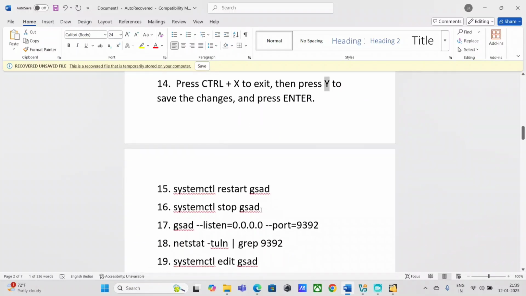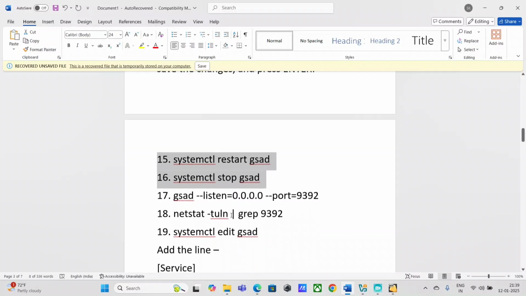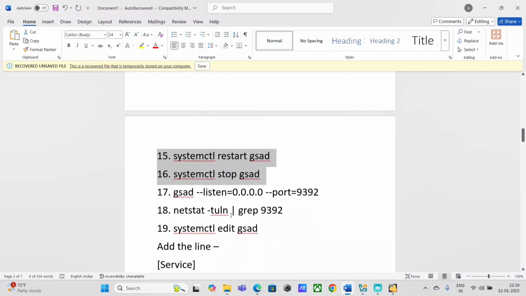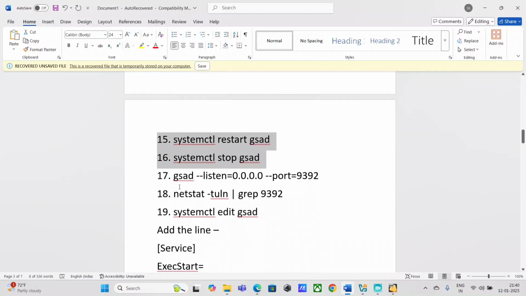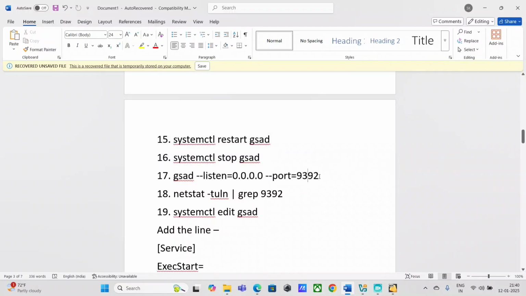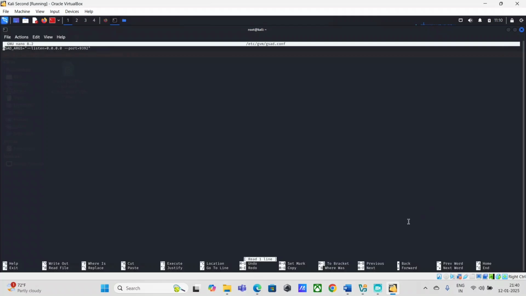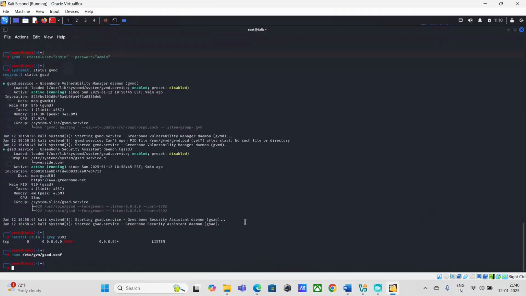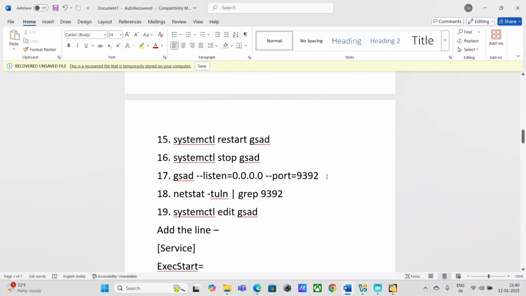So once that is done, guys, you have to restart these couple of services again. Okay, and after that, you have to run this command again to make sure that this port is actually listening on all the interfaces. Okay, you can run this command as well. For me, again, like I said, I'm just exiting out. So you see, I've already run this command. That's why it's in my root history. Okay, and so I need not run it again. For you, you need to run this command. Okay, basically.